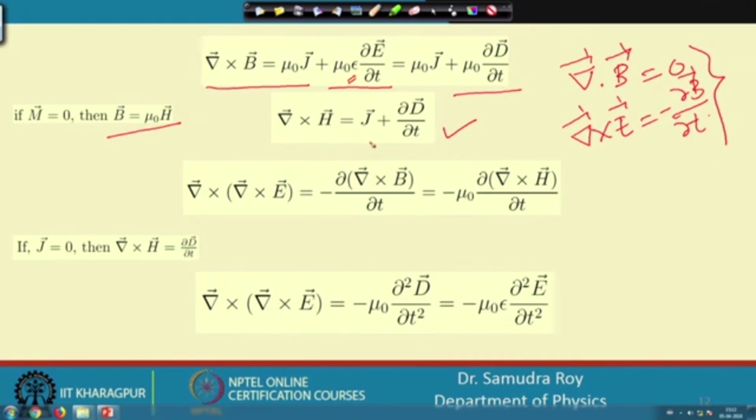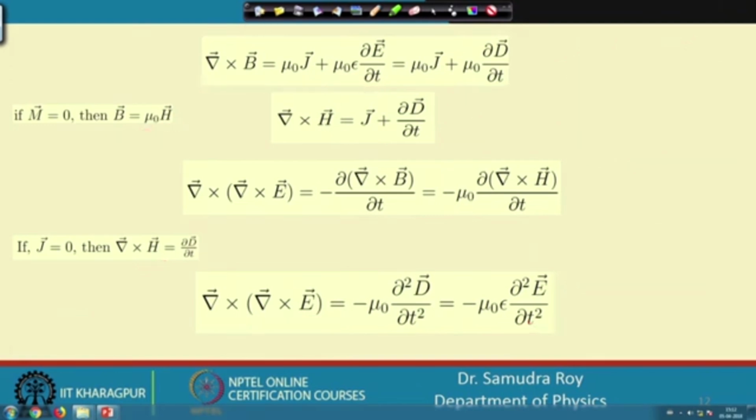Now, go back to our old technique to find the wave equation. So, curl cross E is this equation. If I take a curl over both sides, then curl cross curl cross E is equal to minus del del T of curl cross B. Curl cross B can be represented with H and a mu sign, because they are related. And if j is 0 and curl cross H is del D del T, again for j equal to 0, this is the relationship. I can have curl cross curl cross E equal to minus mu 0 del 2 D del T square, and again D is replaced by epsilon E, because D is epsilon E. Once I replace this here, I have a form which looks like a wave equation.